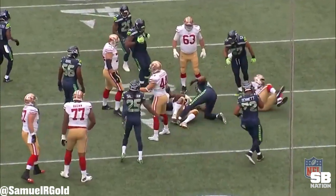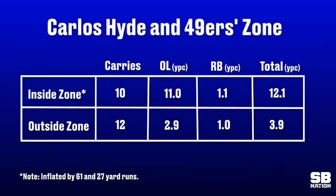Overall, I think he's done enough to prove that he's adapted to the scheme. However, in 22 zone runs, the majority of his yards have come mainly due to the offensive line and the play calls by Kyle Shanahan. Their use of misdirection and motions have generally set up the offense to create running lanes. If you are a Seahawks fan watching this video, please take extra note how much I like this and why I think Tom Cable needs to use it to create room.